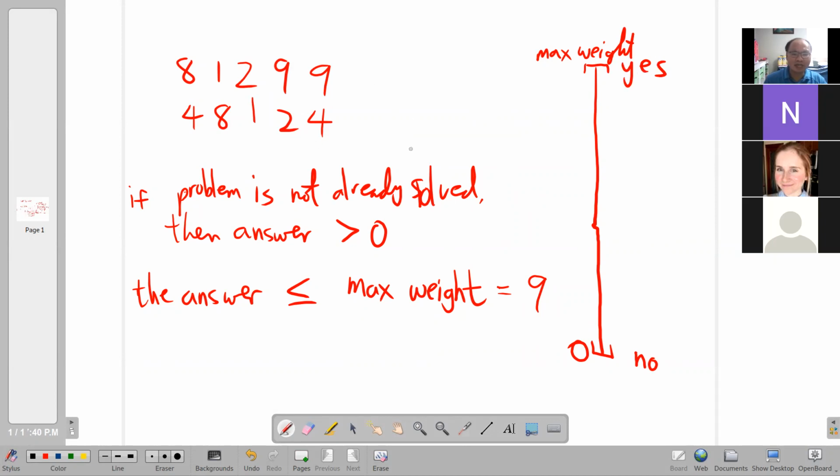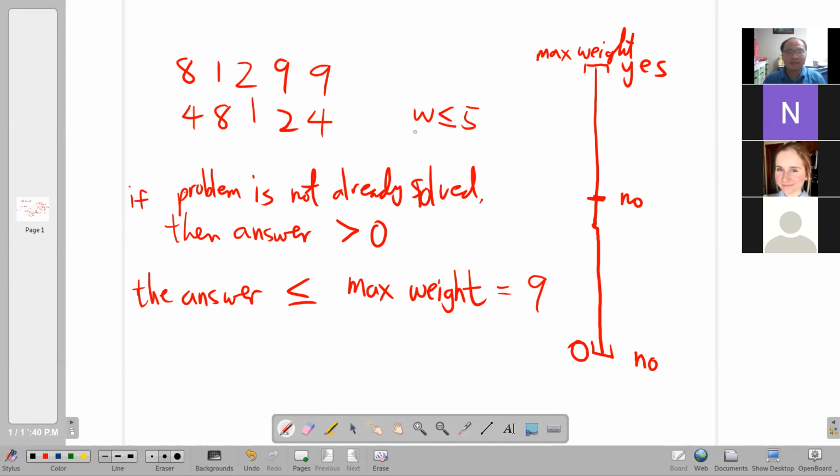Okay, and now you ask, what if you look at somewhere in the middle? Is it true that if the answer is no, so if you cannot solve the problem by moving only weights of size 5 and under? Let's say you're allowed to move all the weights that are less than or equal to 5, and you cannot do it.